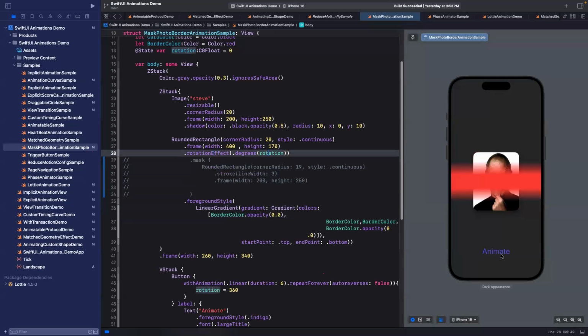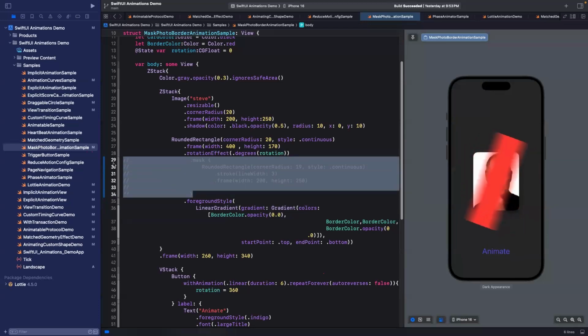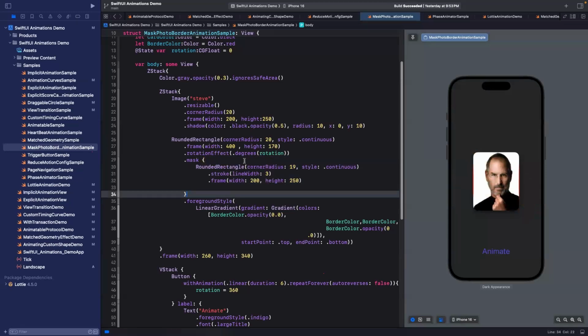It rotates over the image, and we apply this mask, which is another rounded rectangle with the size of the image, so that it masks the underneath rectangle. And you can see this nice little animation. So this is another technique that we can use with masking.